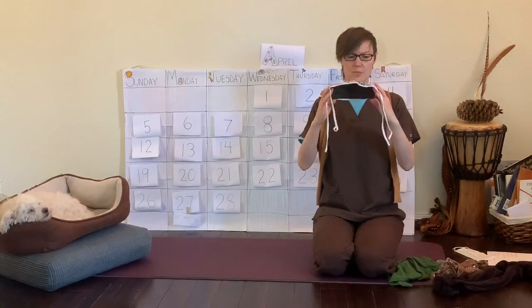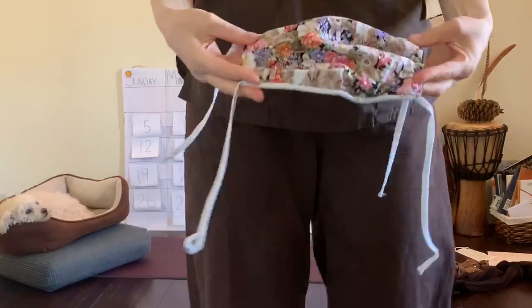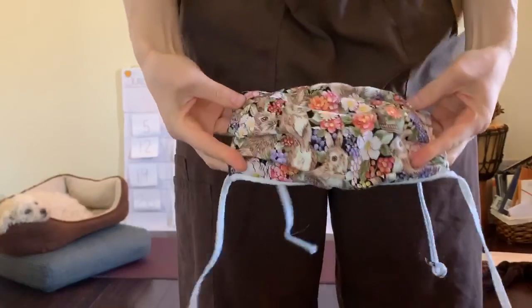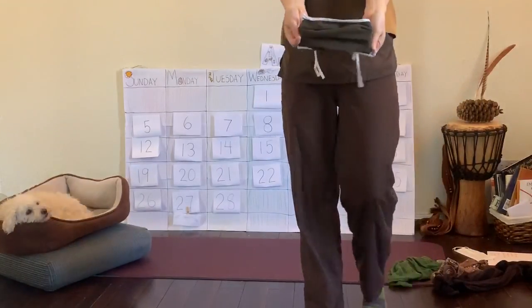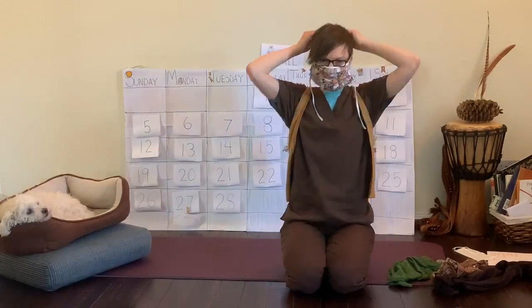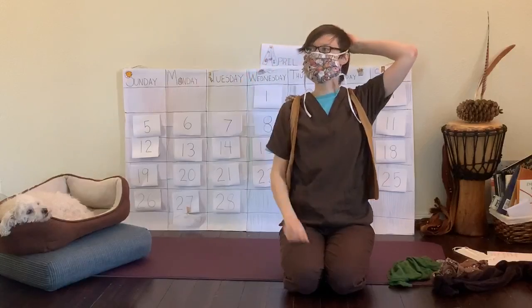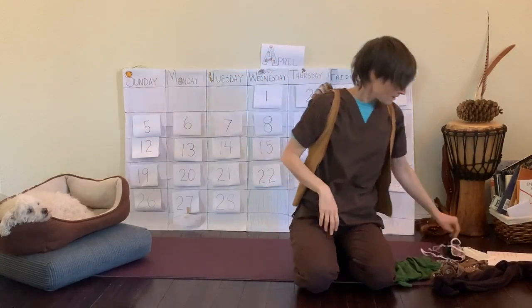So again, I thought I'd bring in some examples of my mask so you could watch me wearing it for a little bit. Look, my mom made this one for me. She made it for me for Easter. It's got bunnies on it, and this side's just a brown side. So this is one example of a mask that I tie over my head here. And I tie the bottom part here, and I wear that one.